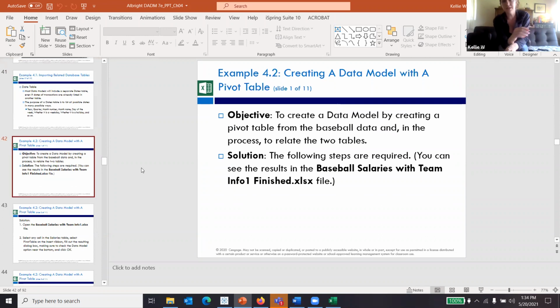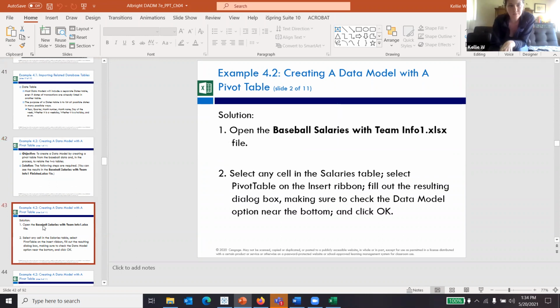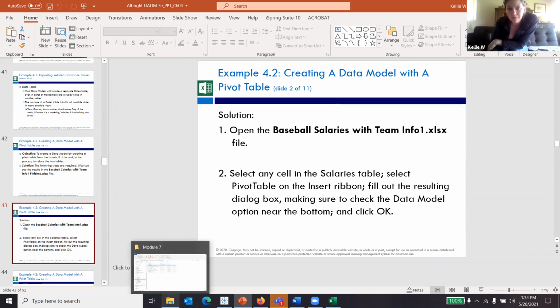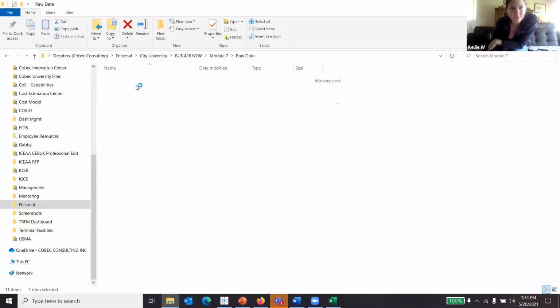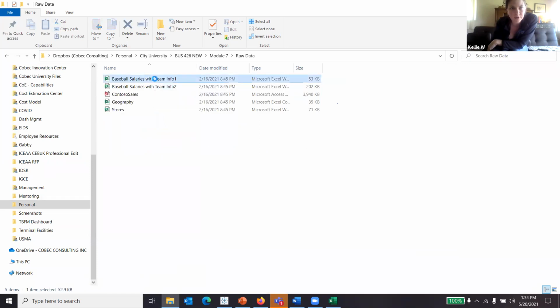Okay, so our objective for 4.2 is to create another data model by creating a pivot table and then relating the two tables. We're going to do this from an existing file. There's a file that I provided, baseball salaries with team info 1, not the finished one.